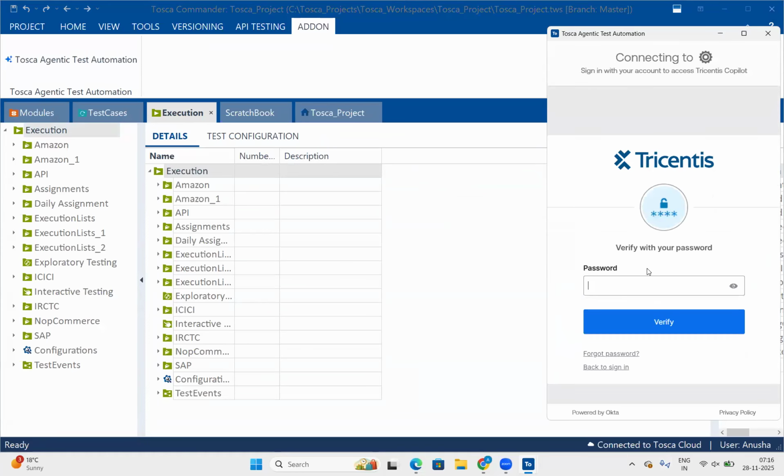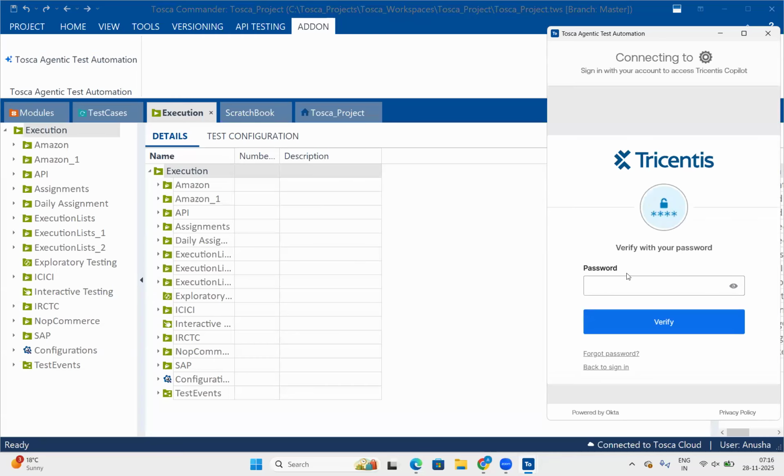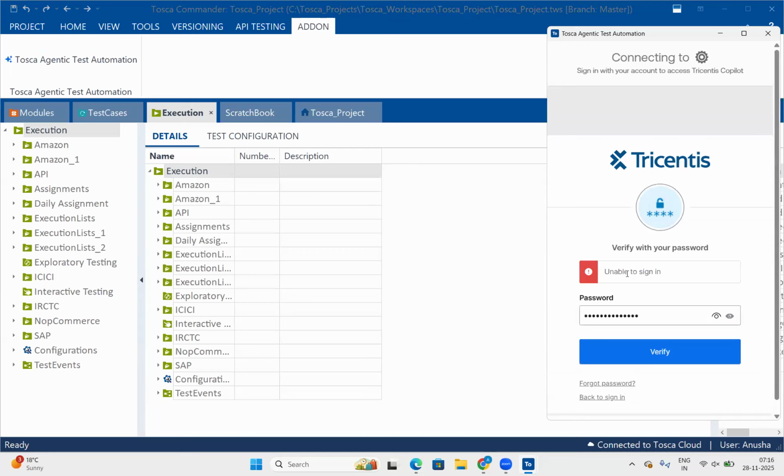That is the reason. So let me go here, Anusha at nextitcareer.com, and then click on next. Oh, it is not able to sign in.